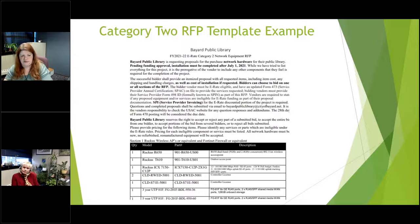At a minimum, you need this, because as you can see, this does have specific models and model numbers, but right above it says or equivalent. So you'll say, here's the ones, or with Holly's assistance and advice, here's the best one that you should get, but put or equivalent up here. And then if a service provider says, well, we don't actually use that brand, we use a different one.